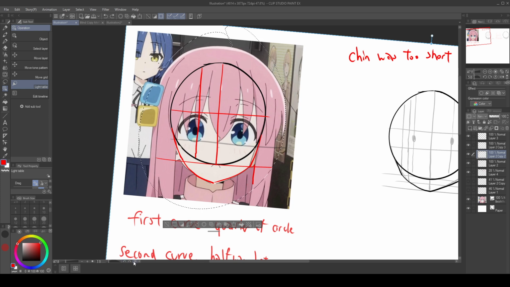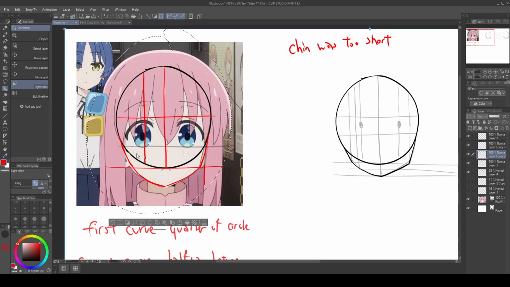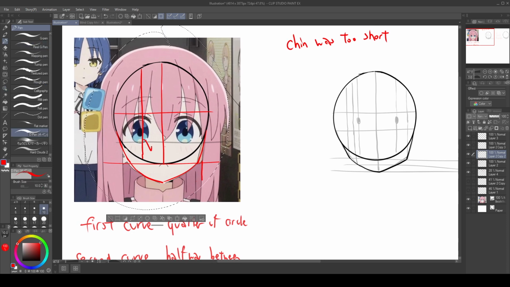Whoa, what happened here? Okay. So the problem was it was off the sensor. Let's see what happens if we... Oh, what am I using? Where's the pen? There you go. So it was... Let's go here.